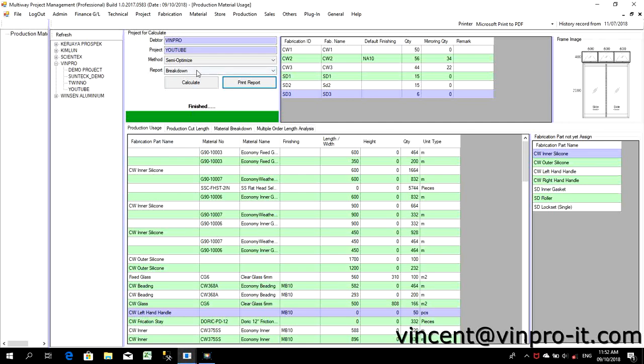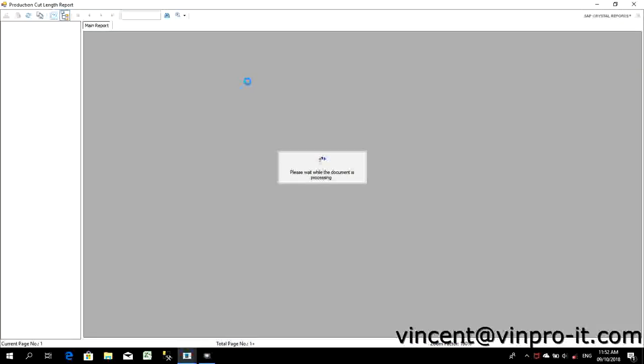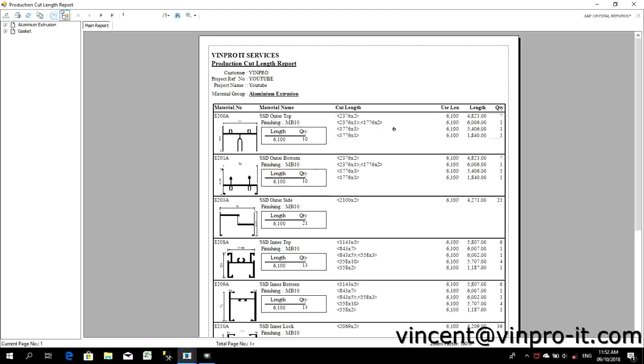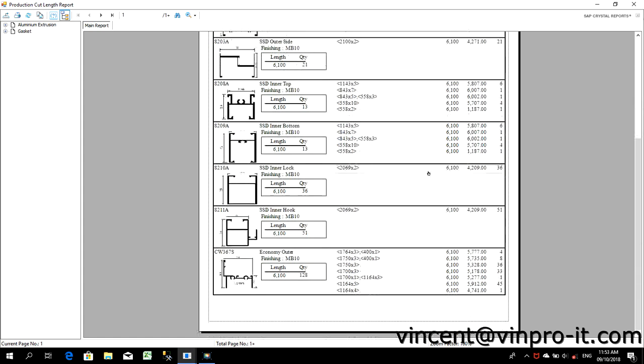Okay, this one is a breakdown report. After this breakdown report, here is another one, the aluminium cutting list report. This length is actually the actual needed length, which also includes the edge border jigging mark and the cut saw width. User is also able to customize any sizes of the border width and the cut saw width, no problem. Here with the picture is a list.